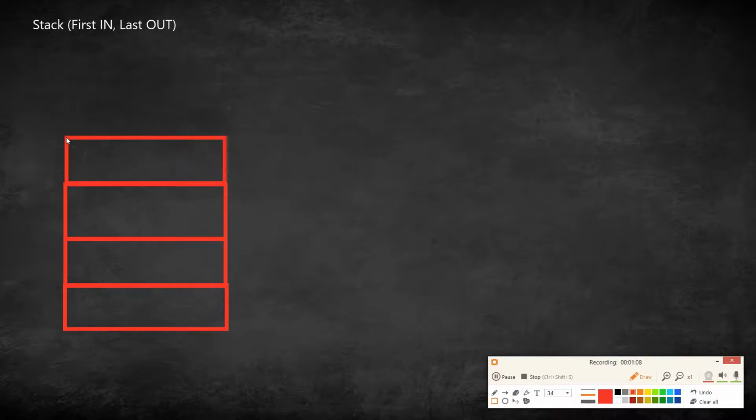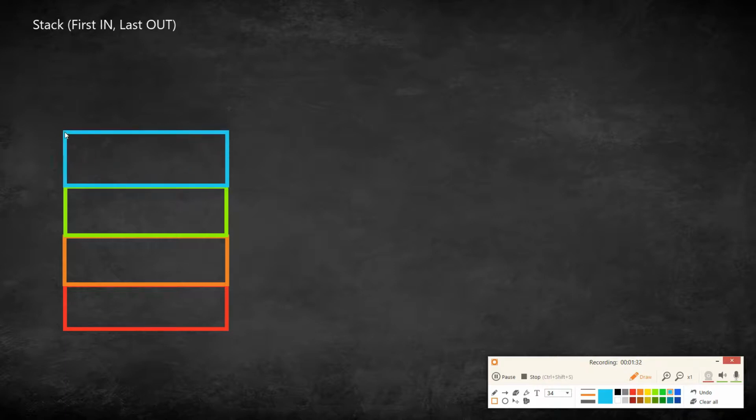And if I want to add another book to it, that's called a push. I'm pushing one more book on top of the stack. So that's the term we use for adding. Let me add a few more books over here. Actually, let me use different colors, because each one of these is a different type of data. All of them have some different data, let's say different numbers and different values in them. So this is our book stack.